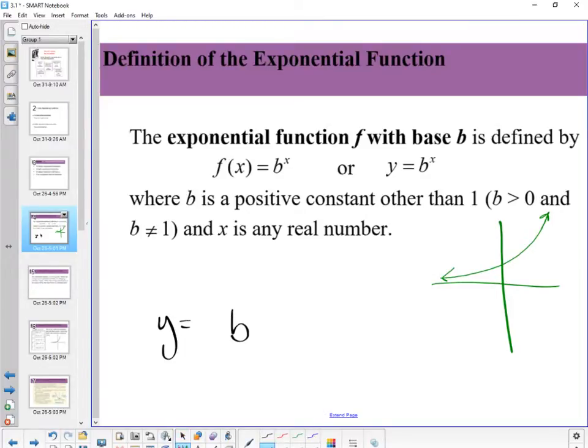Y equals b to the x. This function, this new one over there in the green, we can move it up or down. Do you guys remember what used to do it before? K. We're still going to use k here. Connected. Okay? So our k's out there. So that means we can take our exponential growth, we can move it up or down if we needed to. Could we move it left to right?